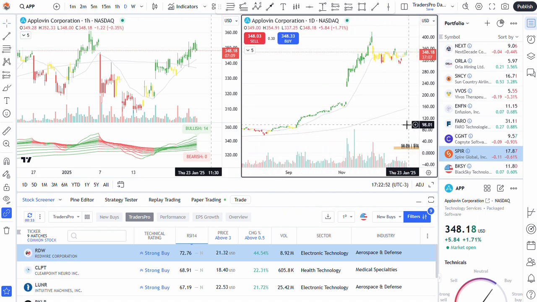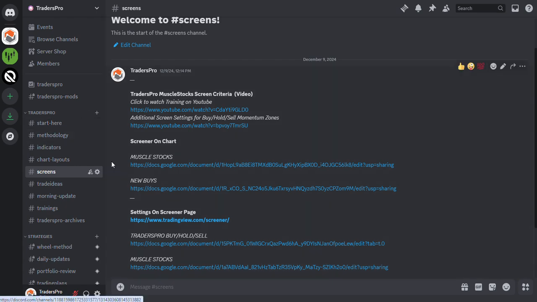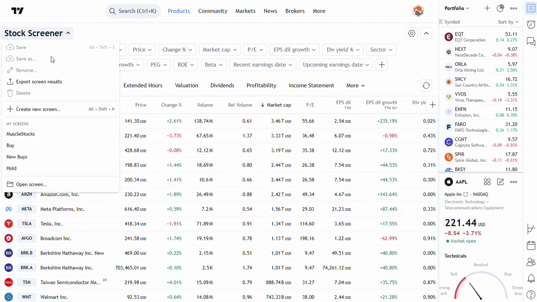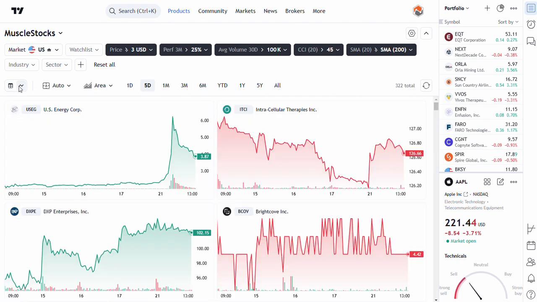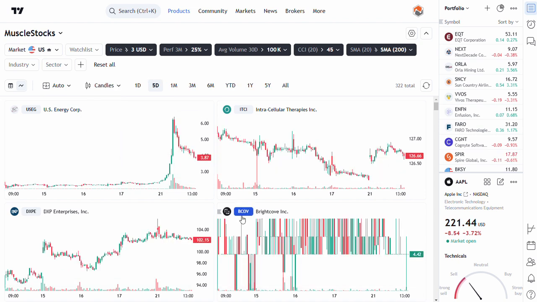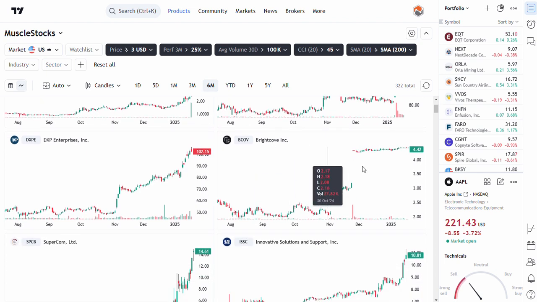I kind of wanted to focus primarily just on this page a little bit more today, and particularly the bottom part right here, because jumping back and forth, you've also got this other feature right here. Let me grab this and go over to this screener. Okay, so we've got this setup, this perspective as well on muscle stocks, which is also nice because you can add the chart over top of it and just get a quick idea. Remember, you want to go out to that 6-month time frame.